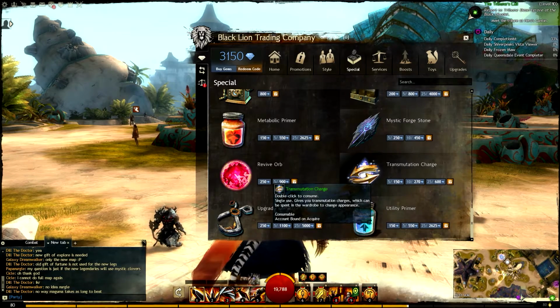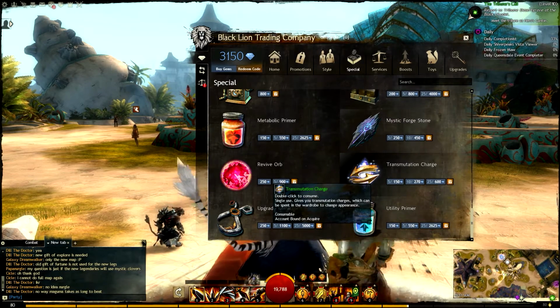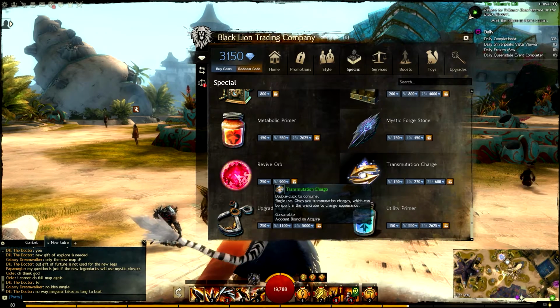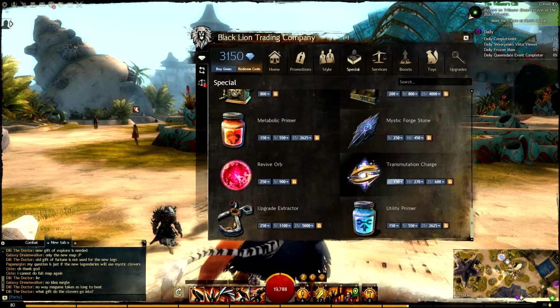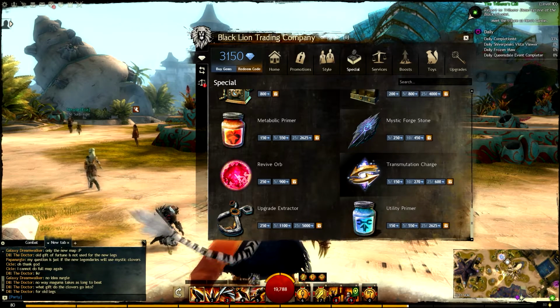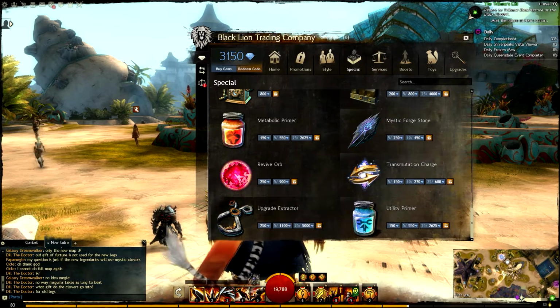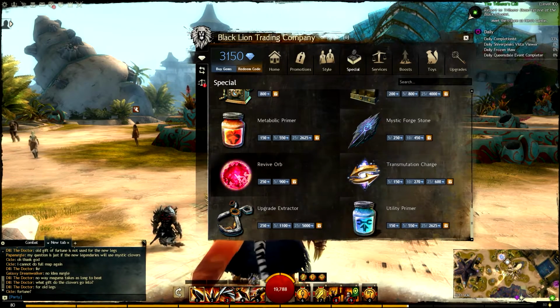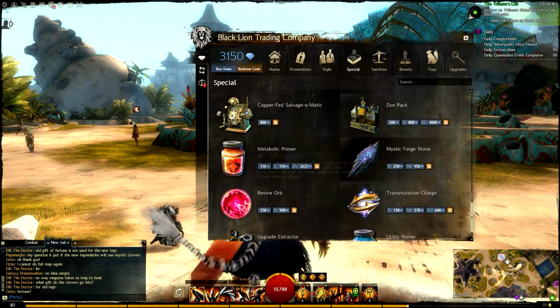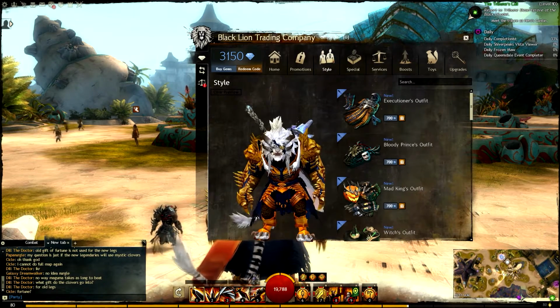Next thing that might help you guys, transmutation charges. If you ever want to change the style of your character, you're going to use these up. Again, 150 gems for 5. You're looking at like a couple bucks. Not that big a deal. But yeah, never get a revive board, never get a Mystic Forge Stone, any of that. So those are some things I recommend on that tile.